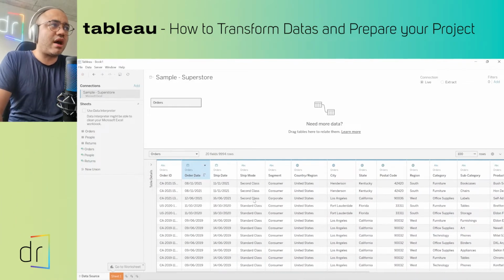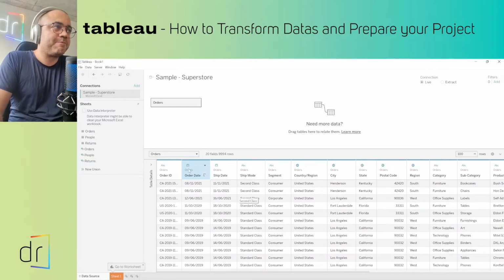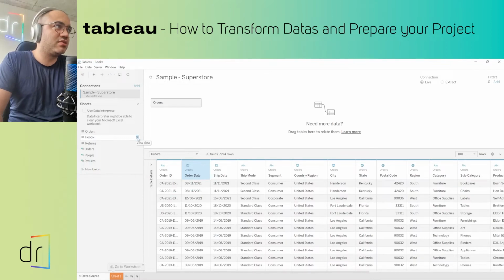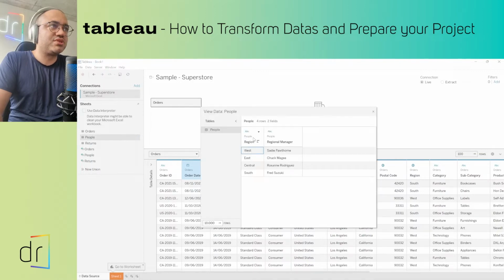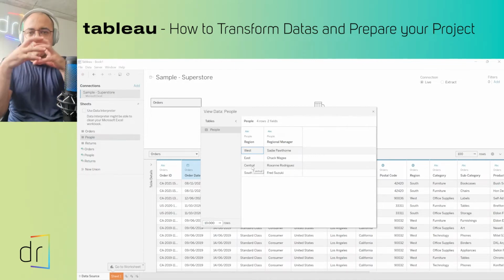Let's move on to another kind of hint, how to do, for example, the connections between one table and another table. As I told you before, guys, if you click in here to view data in the people table, you will see that region is something common between the people table and the order table, and how to connect these both tables using this field region as a connector.